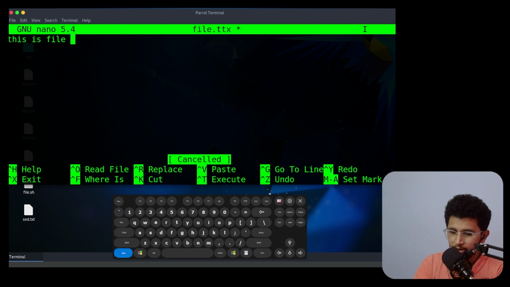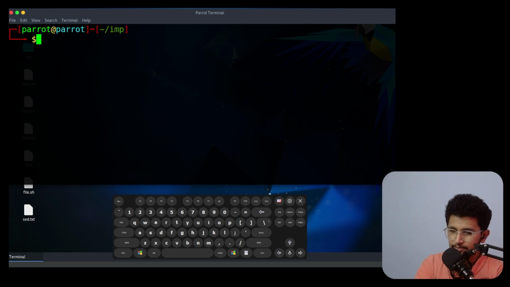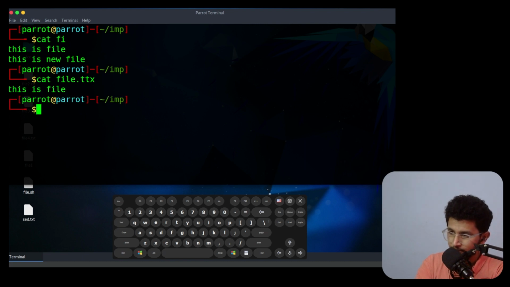Okay, let's save this. I do cat file. Now I use the grep command with hyphen L, then I specify a pattern. So in the given files, there are two files, and in those particular files there is a pattern called file.